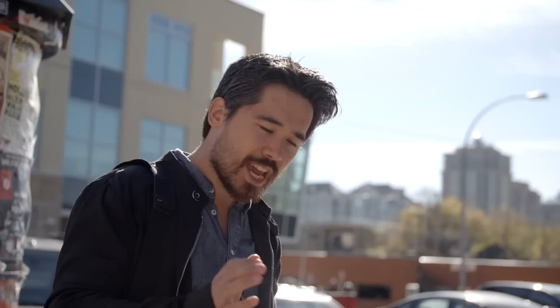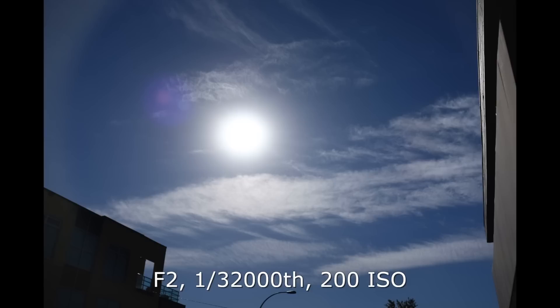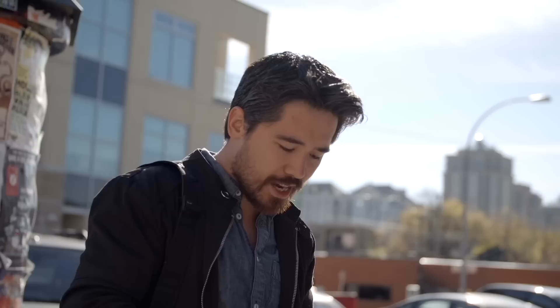Remember how you've always been told not to look directly at the sun? We're going to do it anyway to showcase one of the new features on the X100T — this new hybrid electronic mechanical shutter. The mechanical shutter is the same, getting up to 1/4000th of a second. It is a leaf shutter, so it depends on your aperture, and we get incredibly fast sync speeds with flash. But the electronic shutter can now go up to 1/32,000th of a second. So I'm going to look directly at that bright sun using the EVF so I don't burn my eyeballs, and shoot wide open at f2. We're getting 1/32,000th at f2 — and the exposure actually looks really nice. Keep in mind the electronic shutter is silent, but if you get any movement in the shot you'll get rolling shutter.